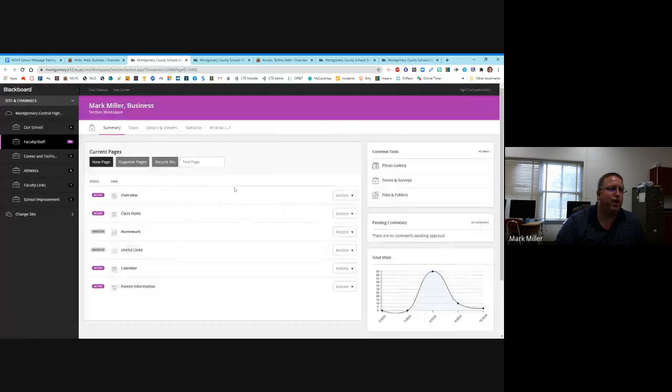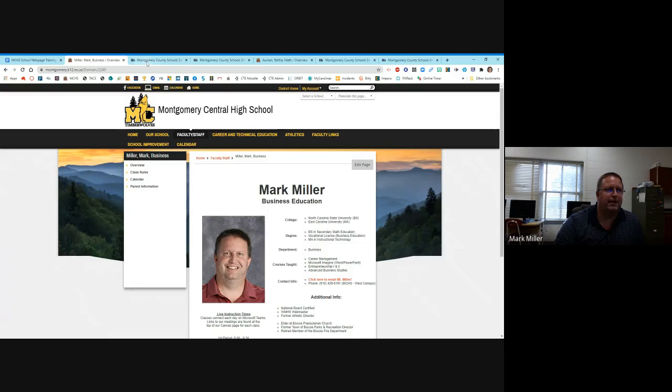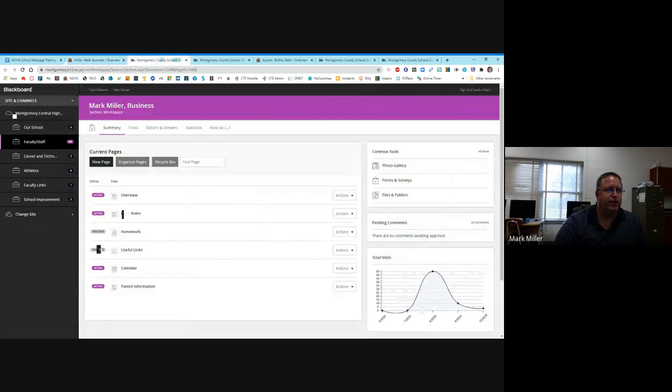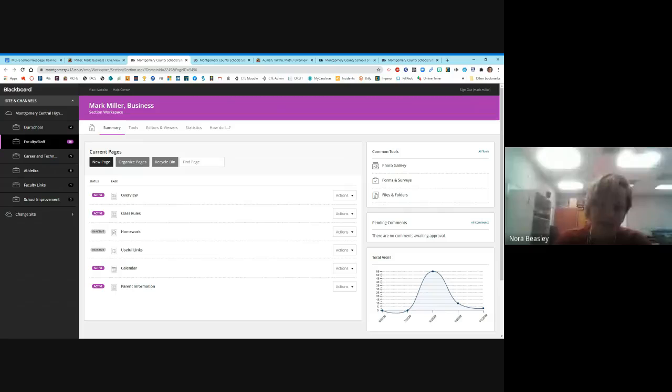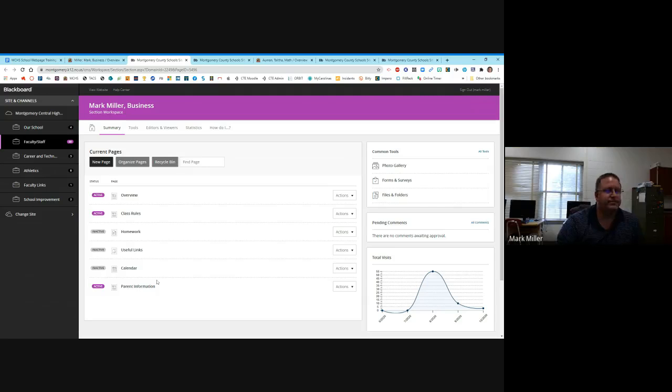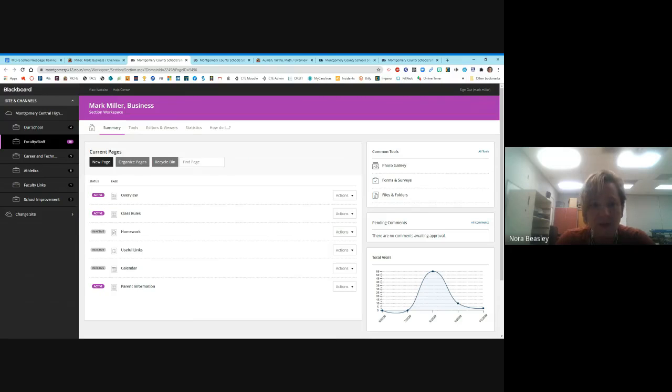And like we said, anything that you don't want to show up on your page, like if you don't want homework to show up, only thing you got to do is click that active button and it goes away and it won't show up when it's on your page. So you just click on the active button, it becomes inactive, so then it won't show up. So if you notice, I don't have a homework link because I turned that off. So anything you don't want to appear, just make it inactive and it won't show up. Especially that calendar one, you may want to make it inactive because it doesn't necessarily link to the district ones. I mean, not yours, Mark, in particular. You might use it. Yeah, I don't do it. But if you're already keeping up with the calendar on your Canvas page, you might not want to have that calendar as well, because that's just something else for you to have to keep up with.